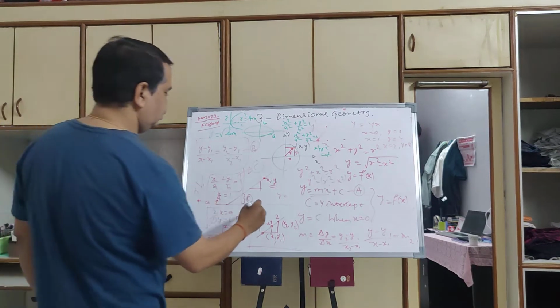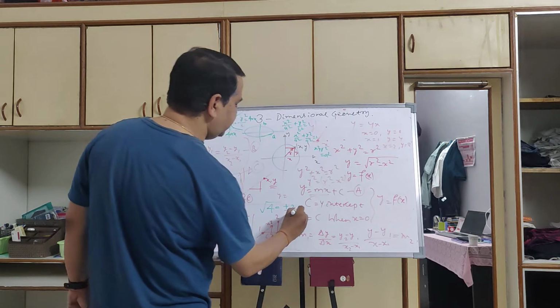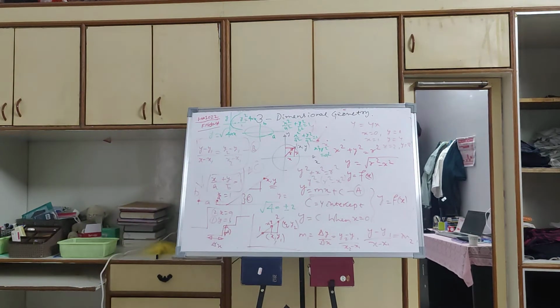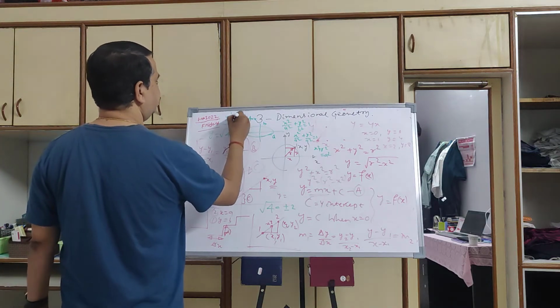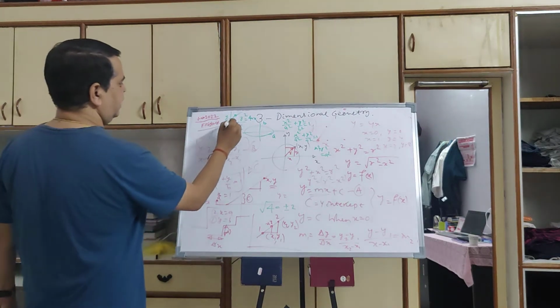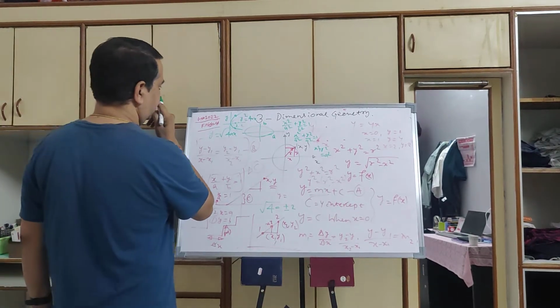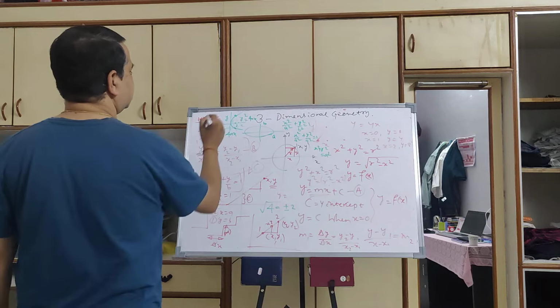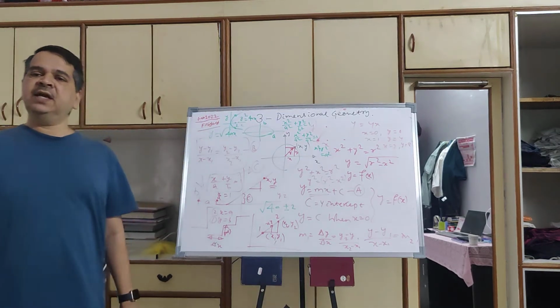See, square root of 4 can be plus or minus 2. When you take square root, you have to take both. So here also, imagine my x is 2. In this case, because it is starting from origin, a is equal to 0. When it starts from origin, a will be equal to 0. When it starts from any other point, a will have some value.